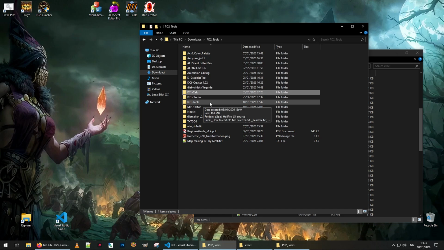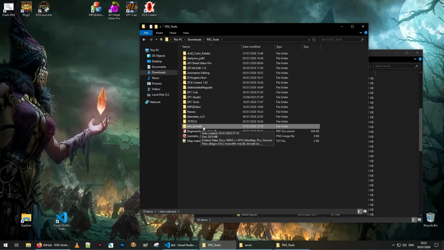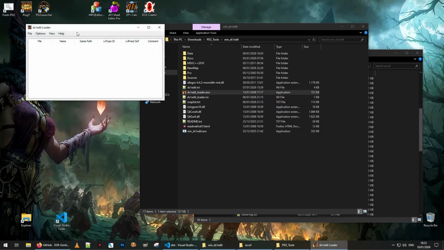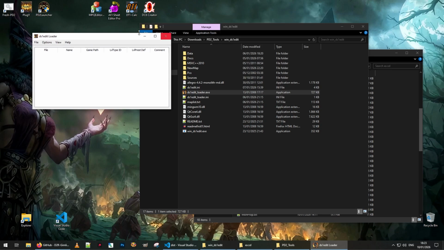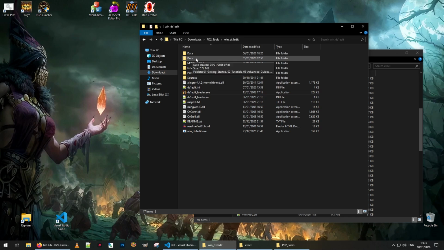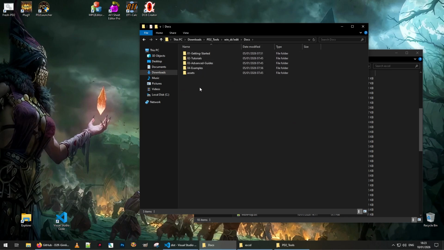The next tool I want to talk about is the main map editor. It's this one, edit. That's the original game editor, and we're having this loader. The loader is a GUI, a graphic user interface for that, comes in handy. And this is the main software we're gonna use to edit our maps. So take care to get this, and here as well we're having documentation, so you don't need to browse the original website from the creator.